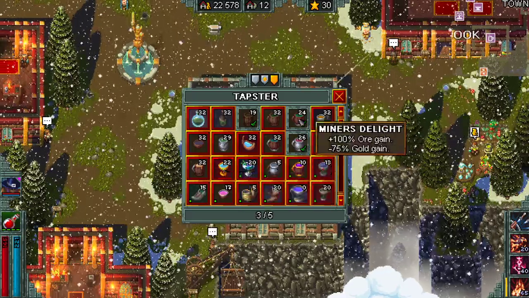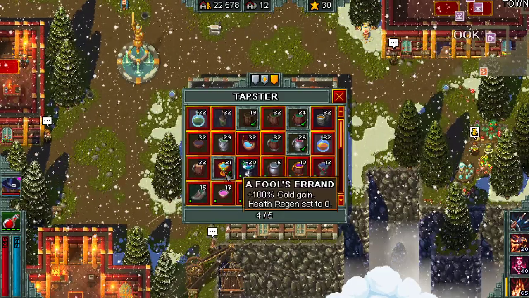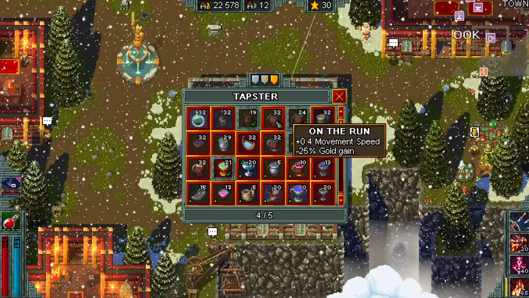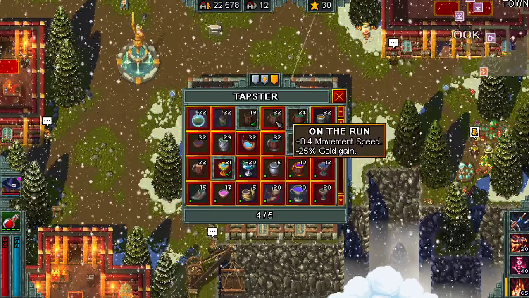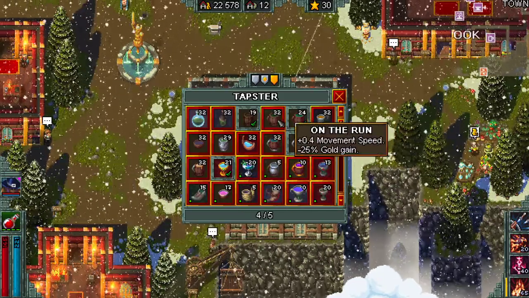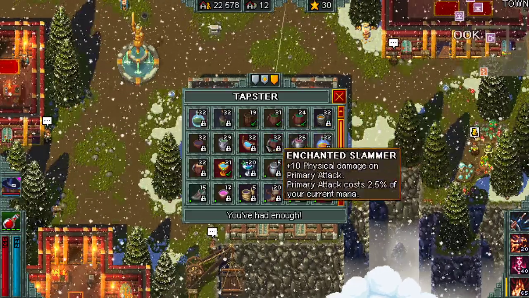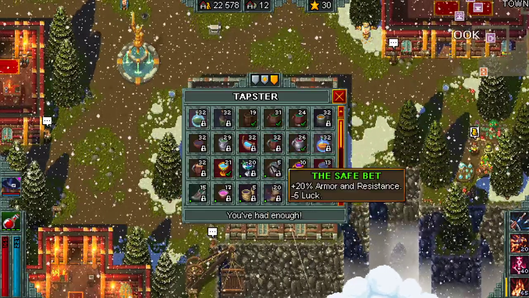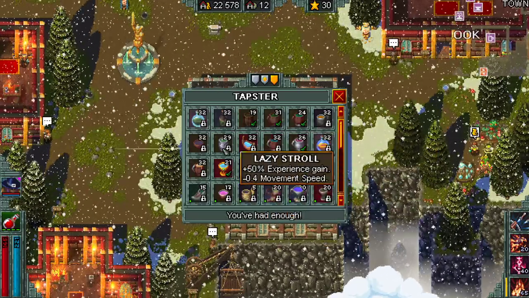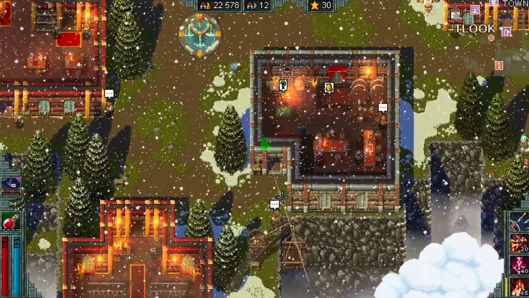get your gold gain back because you lose 75 gold gain there. Get your gold gain back by taking Fool's Errand, and you just lose the health regen. So this is a good way to farm early. And then I would take On the Run as well. You lose 25 gold gain after you just gained the 100, after you just lost the 75. So you kind of equal back out, and you get your movement speed that you would lose from the XP one. So you can fit in the XP one if you want. If you don't want to do Crazy Eye, or you don't want to do Smelly Old Man, you can do Lazy Stroll instead. But that's kind of how that combo of drinks would go.